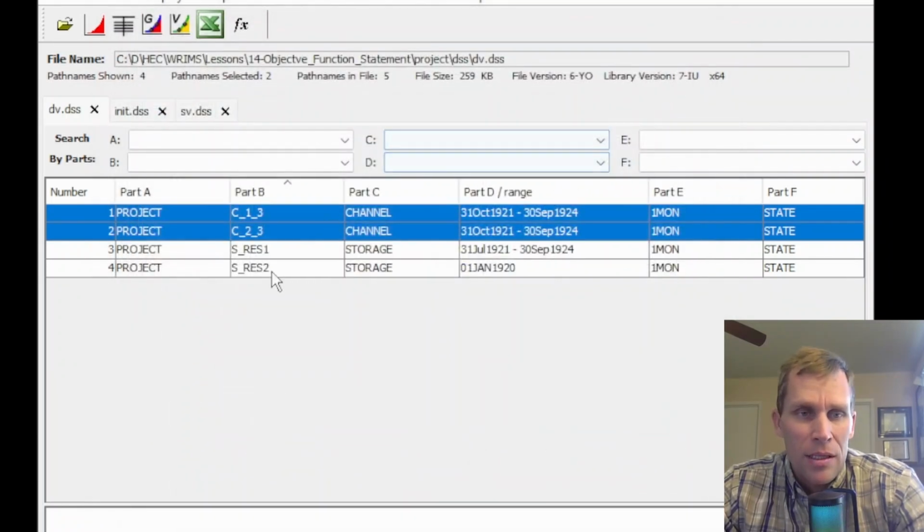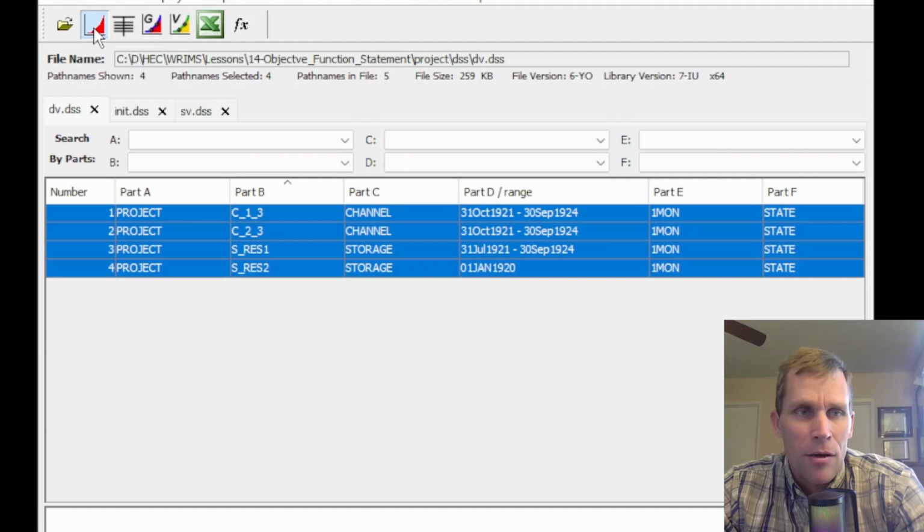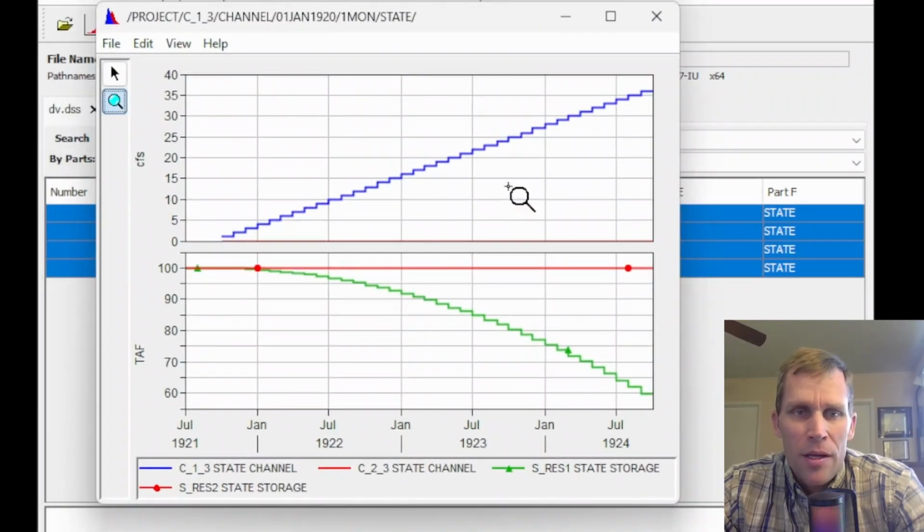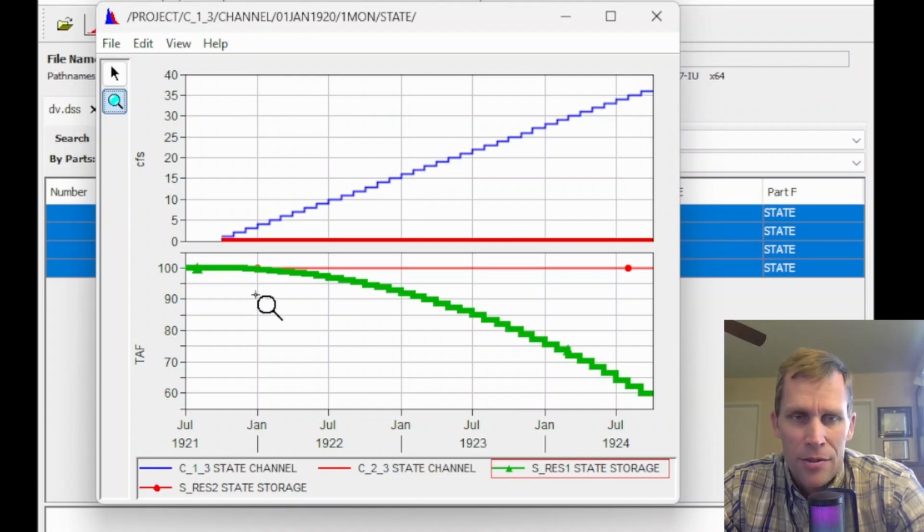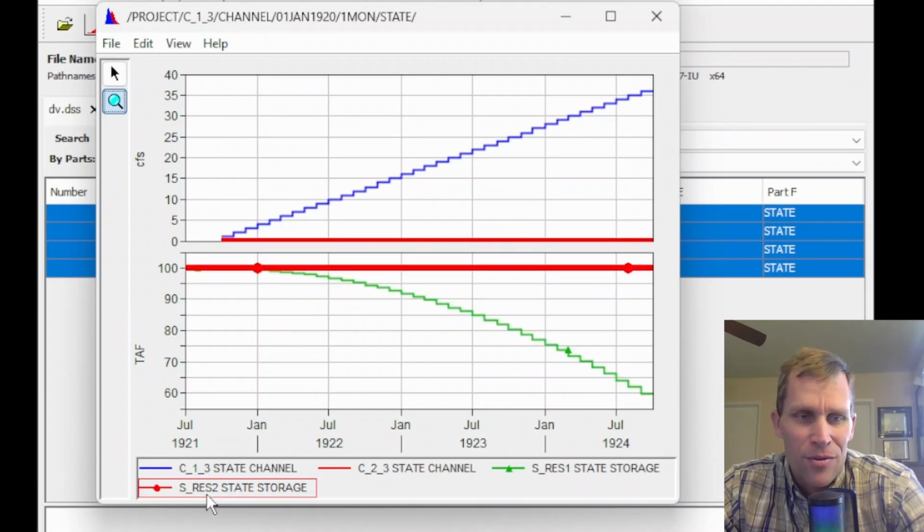We can also look at the reservoir storage. So if I open up the plot, this first plot here is the plot we just saw with the flow through the 2 channels. And then the bottom plot here is the total storage in reservoir 1, which is green and it's draining, and then reservoir 2, which is red, and that remains constant because it's not draining. There's no inflow in this model, just release from the reservoirs. Just trying to keep it simple.